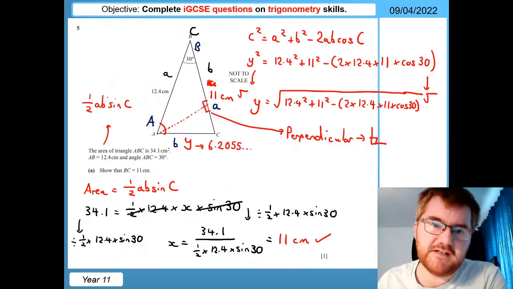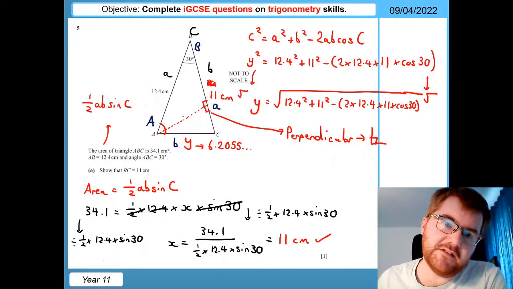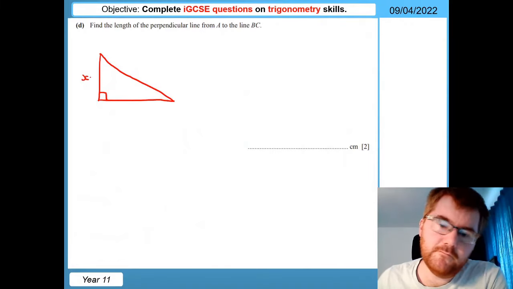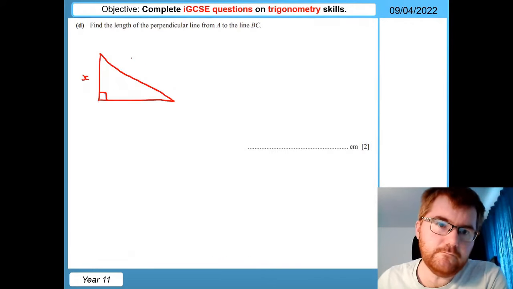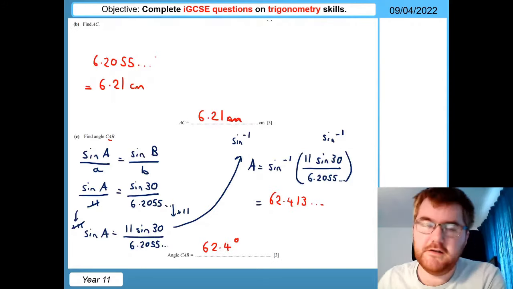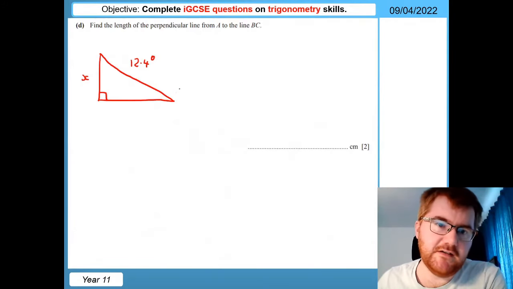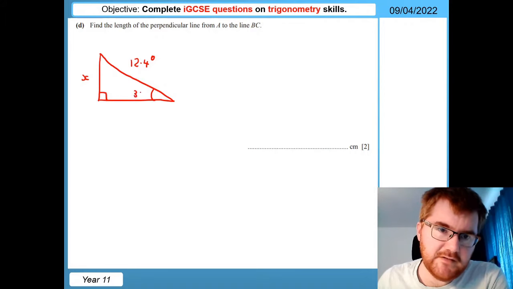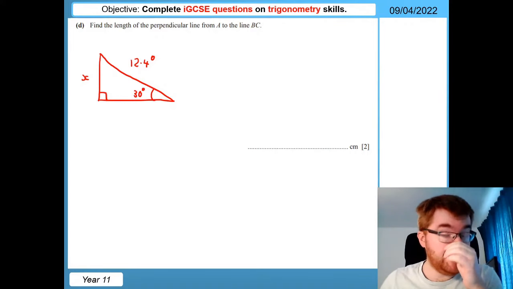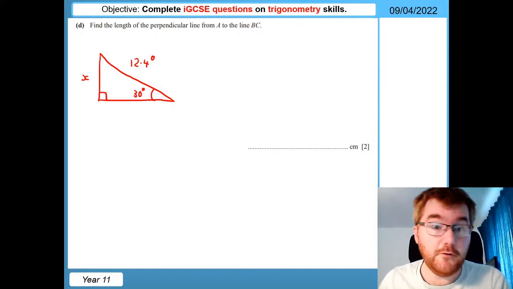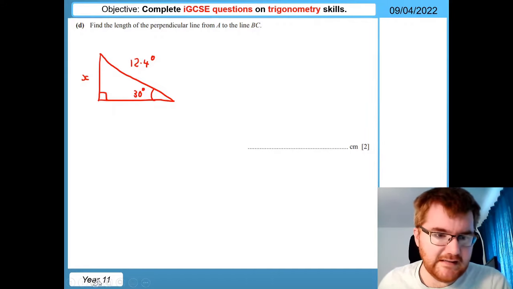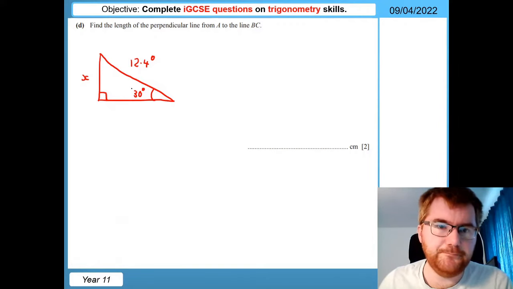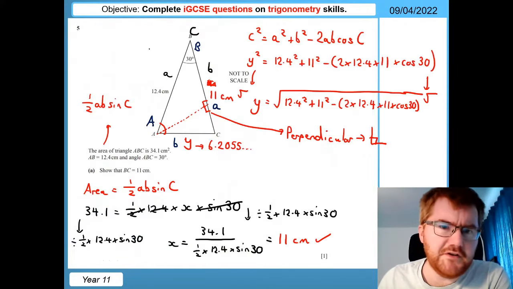Okay, so that's my right angle here. I don't know this length, this is what I'm looking for. I know the hypotenuse because it's opposite the right angle is 12.4. And I know that this angle here is 30, which is over here. So I've just done a quick 2D representation of exactly the triangle I'm looking for here. And once we know that, then we can simply use SOHCAHTOA, our classic. So let's get labeling those sides. Don't know why I put a degree sign there.